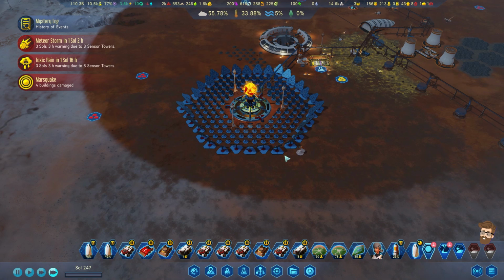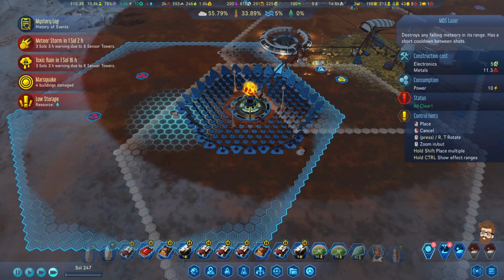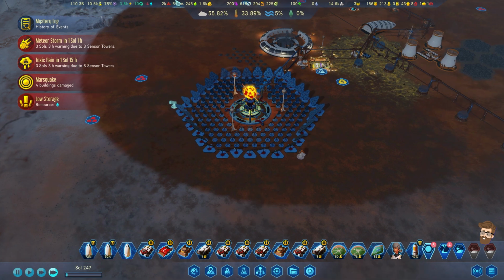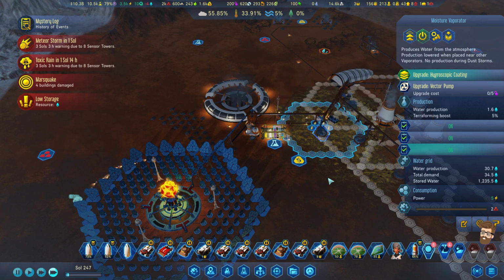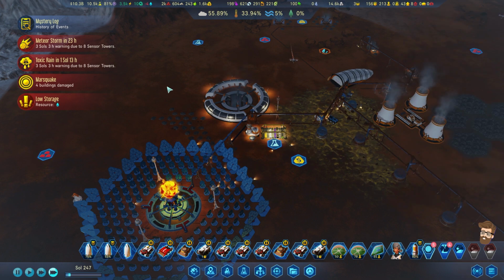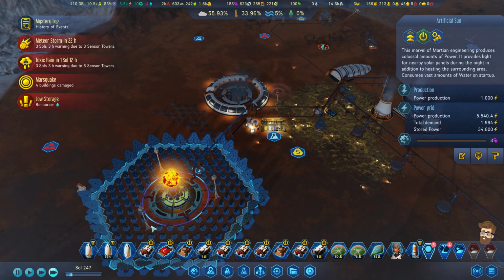All right, cool. So we have plenty of power done up. I'm also going to put down a second, maybe third. Resources are low. I'll worry about that in a moment. We're running at -4 right now. Vector pumps have actually been researched, so we're going to dump a bunch of extra polymers into this. Yeah, it's going to take a lot, but it's also going to double my water output. That's going to be totally fine on this front. We don't actually need any more water going into the artificial sun, so we're good on that front.